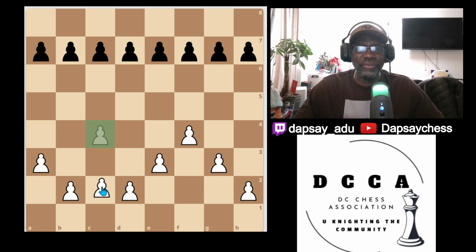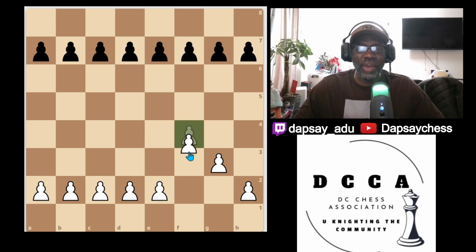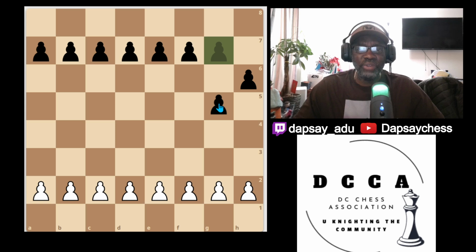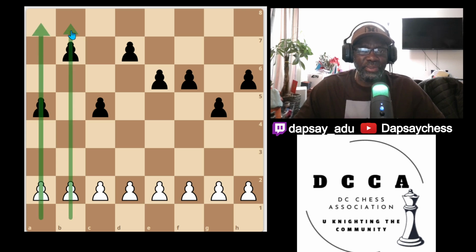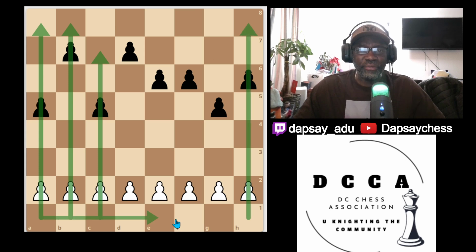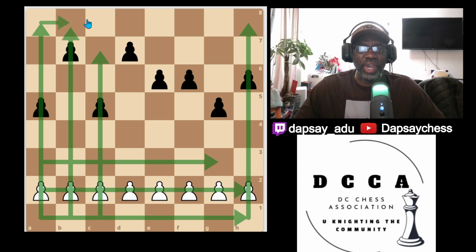Let's do the same test for the black pawns. What if we have a black pawn on H6, a pawn on G5, a pawn on F6, a pawn on E6, a pawn on C5, a pawn on A5, and remember what we said about the notation. That's the A file, the B file, the C file, all the way to the H file. And that's the first rank, the second rank, the third rank, all the way to the 8th rank.